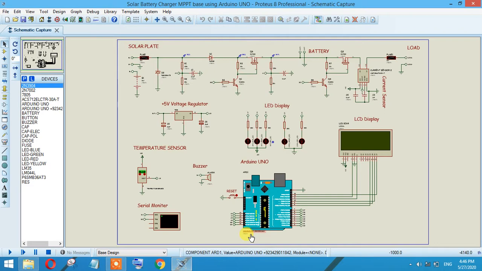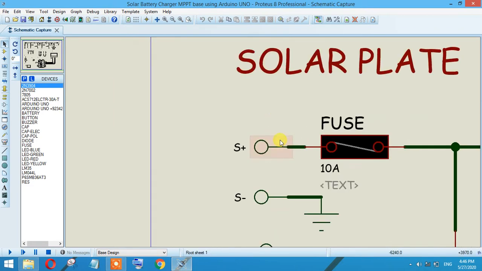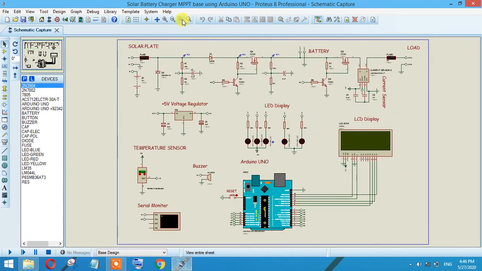As we are talking about solar panels, which will be connected over here, the solar panels give different current and different voltages depending upon the temperature and the brightness of the light shining on them. For example, if we have a 12 volt system over here, the battery is basically a 12 volt system. If we take power from the solar panel, we will get like 17, 18, 19, and in some cases maybe 20 volts. All those voltages are of no use as our system is working at 12 volts.